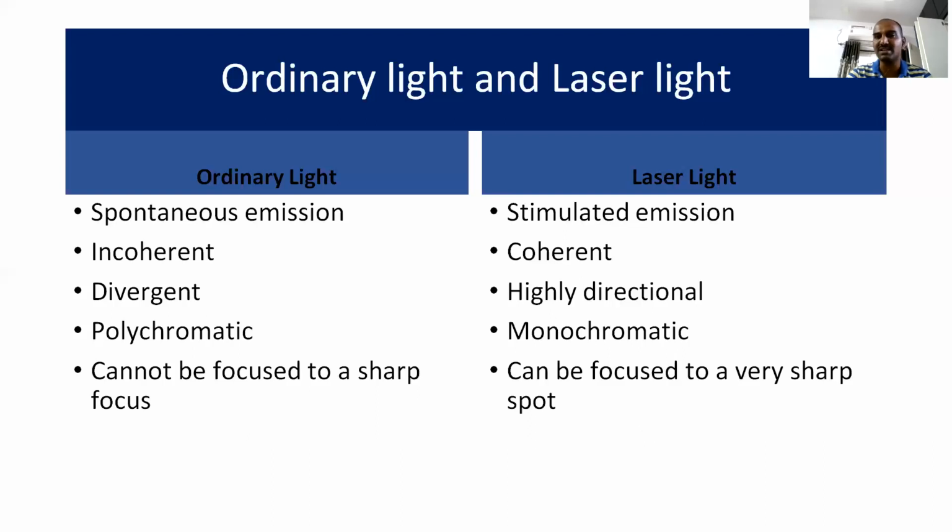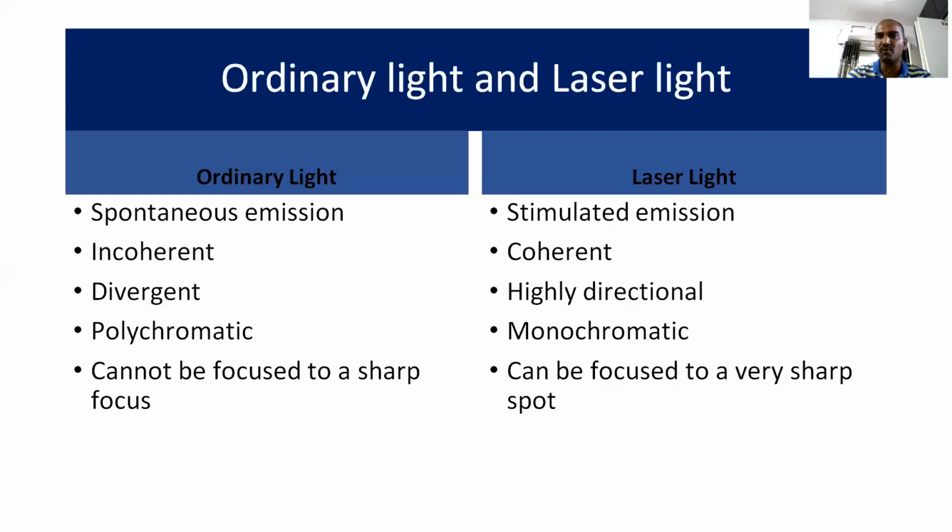Why? Because all have the same energy and all travel towards one specific direction, and because all travel in one specific direction, we can maintain a constant phase difference between them. Such photons are called coherent photons. Therefore, stimulated emission always produces coherent photons. Then laser light consists of only coherent photons. And the third property is highly directional.